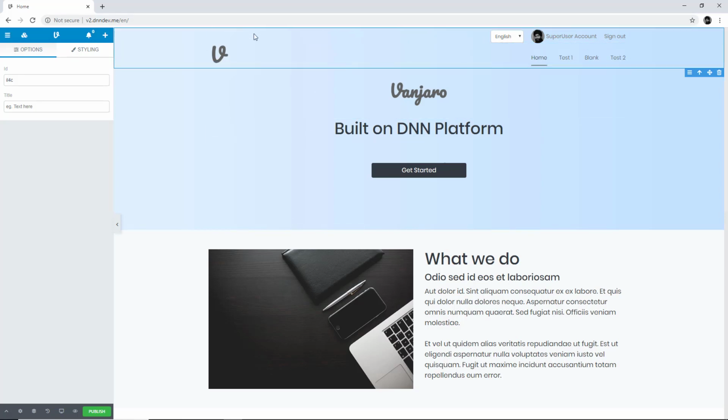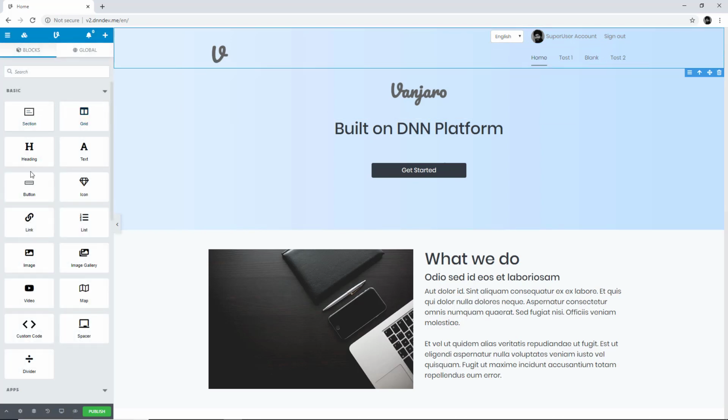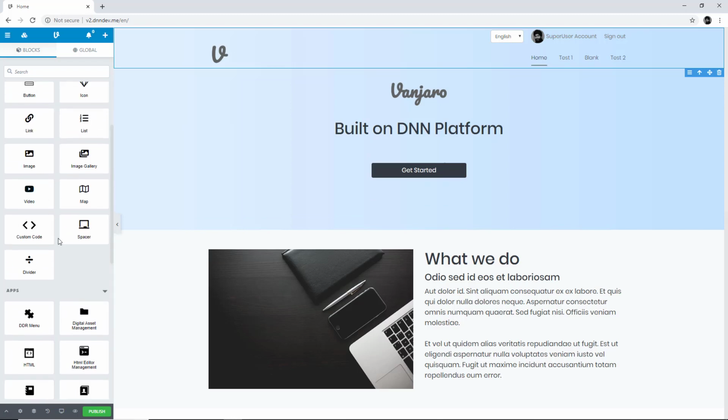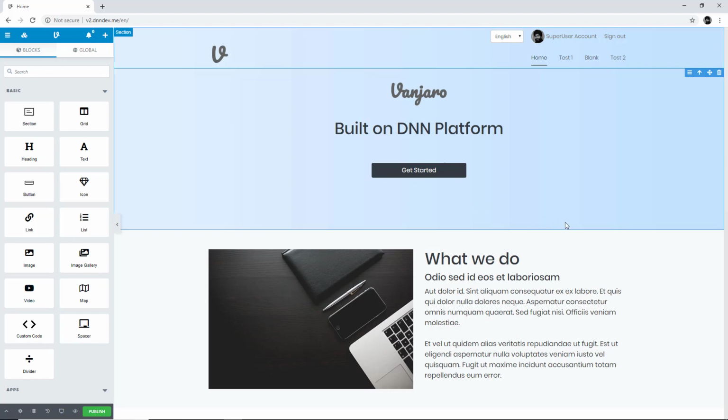So notice that this global block here actually had a logo in it, a menu, a language selector, and sign up links. So your global block can have any of these blocks here. It can even have any of the design elements and any of the DNN modules or apps that you've installed. So we've built some clever logic in there that if you add a module to a global block, it will automatically be visible on any page that you then decide to drop that global block on. So that's pretty cool. Okay, so let me go ahead and close out of here.